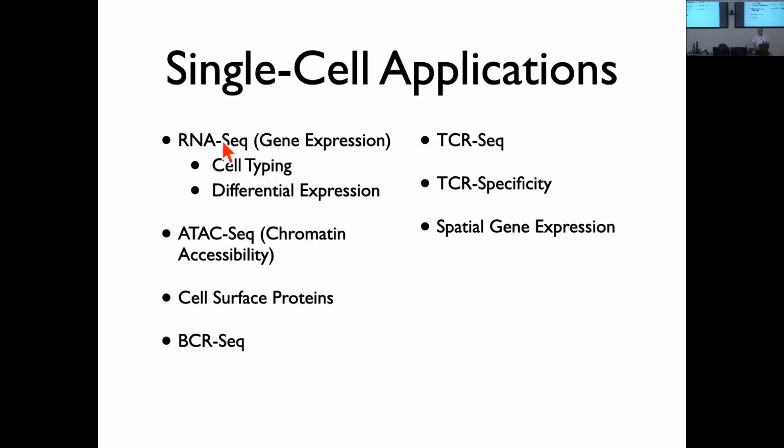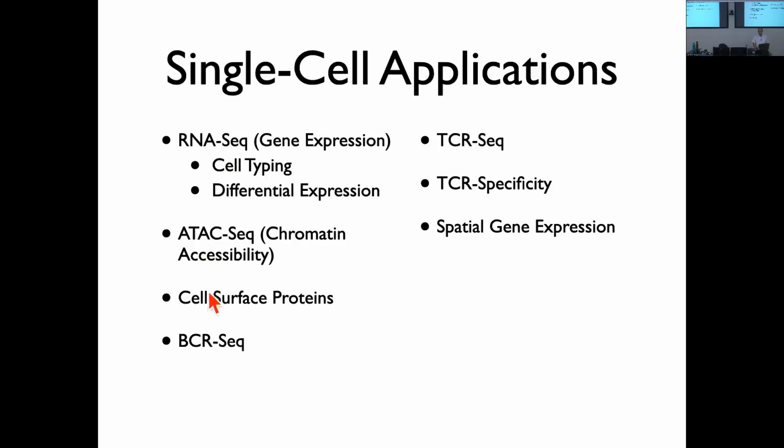And that is, I think, the most common application of single cell RNA-seq, but there are other things that you can do. Often people will do the gene expression in combination with one or more of these other applications. So you can do ATAC-seq to look at basically epigenetics, the chromatin accessibility. So parts of the genome in a given cell that are accessible for transcription versus being kind of locked down.